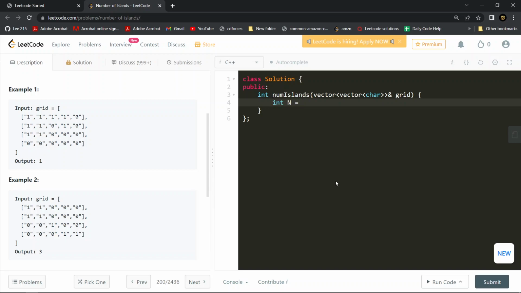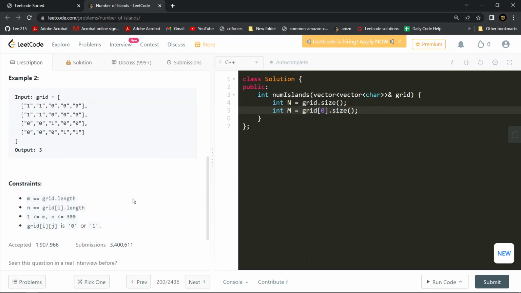Let us take n as grid dot size and m as grid of 0 dot size. Here let us check the constraints. Here m and n are given in the range of 1 to 300, meaning 0 cannot occur.